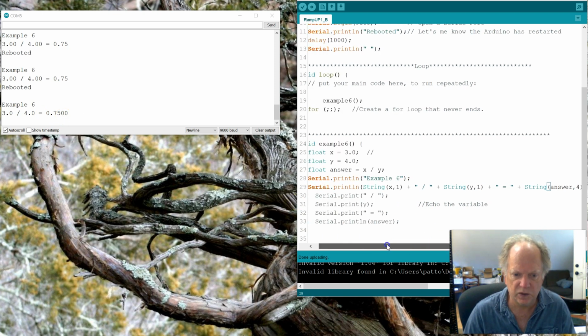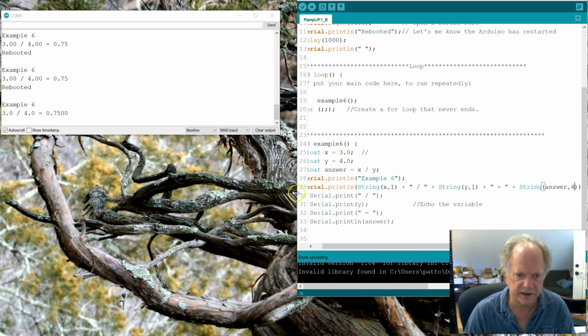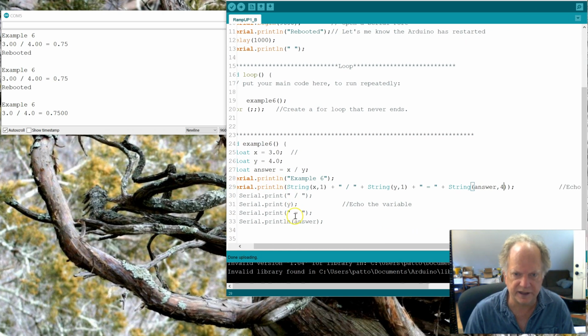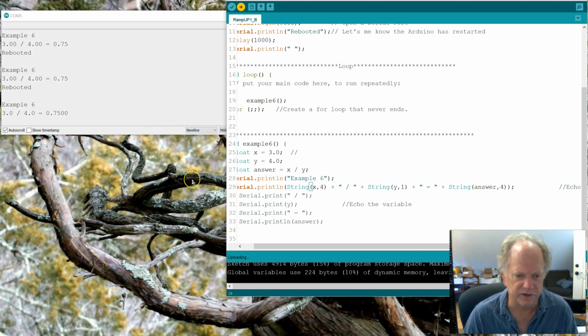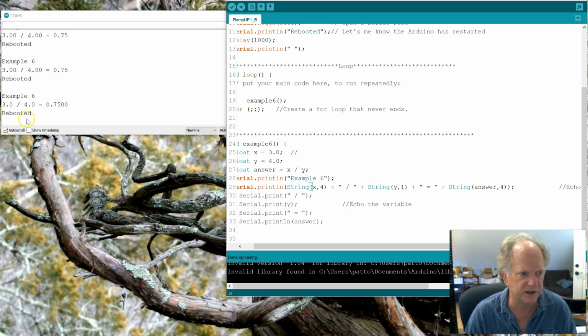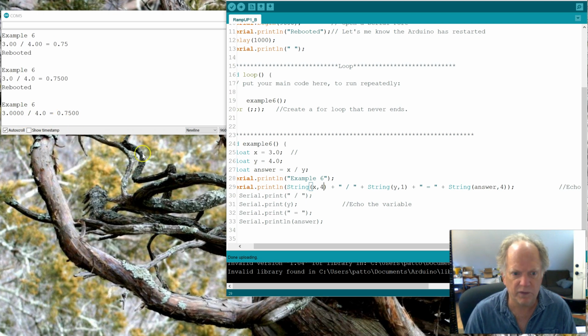Okay? So this is how you would take a string, and instead of having all those lines, you can do it with just one simple line. But I do have to explicitly tell it to convert the variable into a string. But that does empower me to be able to put in, for example, this comma and this decimal value, or this number, to designate how many places after the decimal that I want to show. Okay, so in this case it's going to put 4 places after. This one's going to be 1, and this one's going to be a total of 4 after the decimal. Alright, so hopefully that was useful.